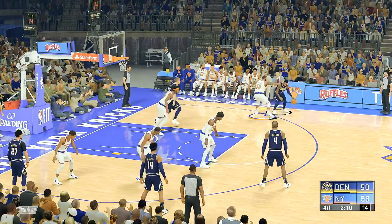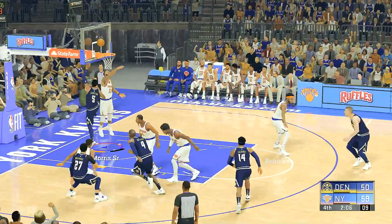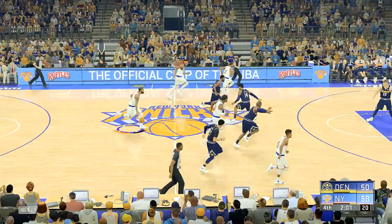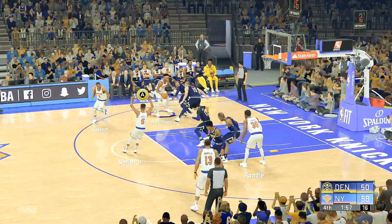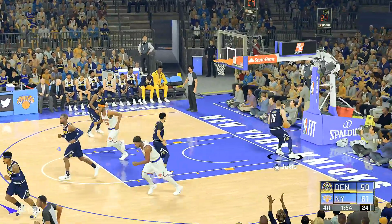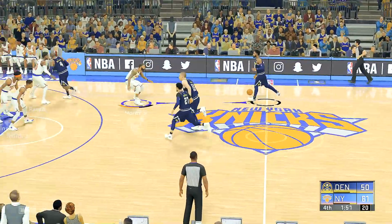Morris against Barton. Off on the layup. You know, altered shots don't show up on the official stat sheet, but as we saw there, he does a great job of doing that as well as collecting the rebound. Oh, and that one had the right spin on it, and it is good. And it's an 11-point New York lead.